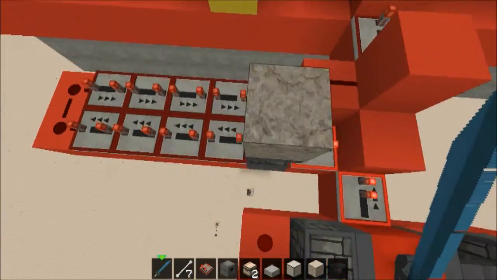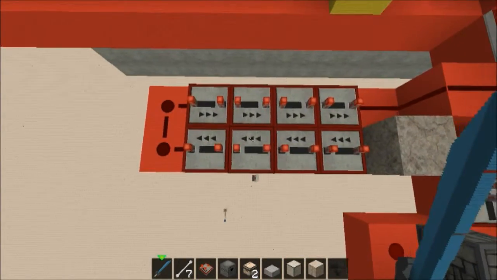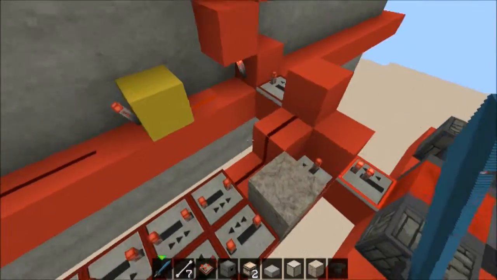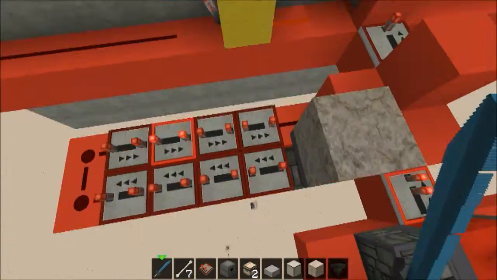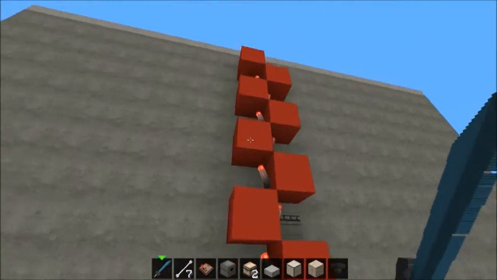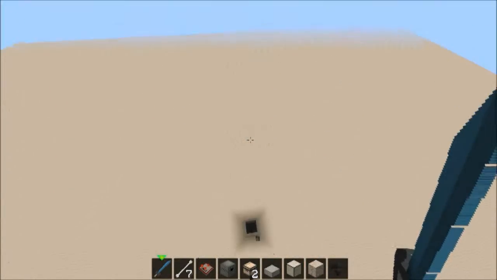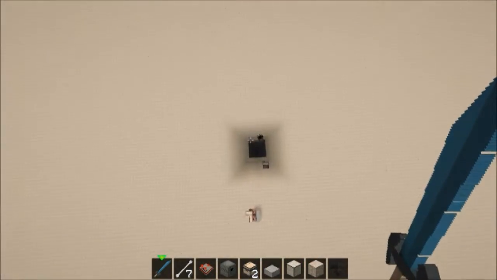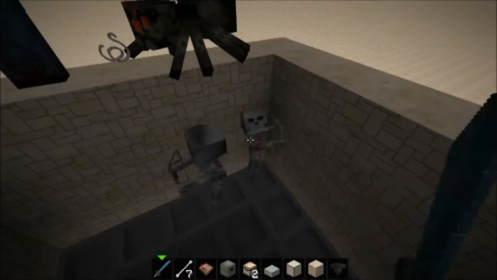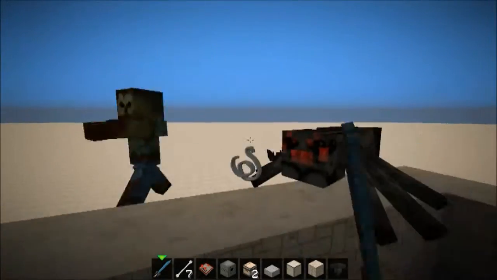And then after a 32 tick delay, another thing will fire. It'll fire again, which will power these and then turn the water off. And that's all the redstone that goes into this farm. Everything else is just hoppers.